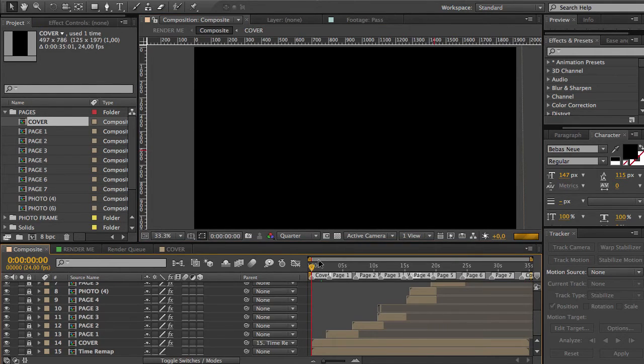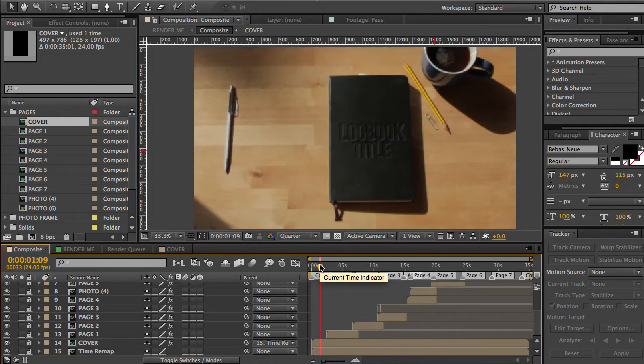So we can go to cover right there, and there we have it, logbook title engraved. Now the quality is very low, but remember, if we increase that, the engraving is actually quite realistic. So remember to add anything that you want on this cover and it will engrave. You can add your logo with alpha channel, etc., and it will just engrave on the cover.